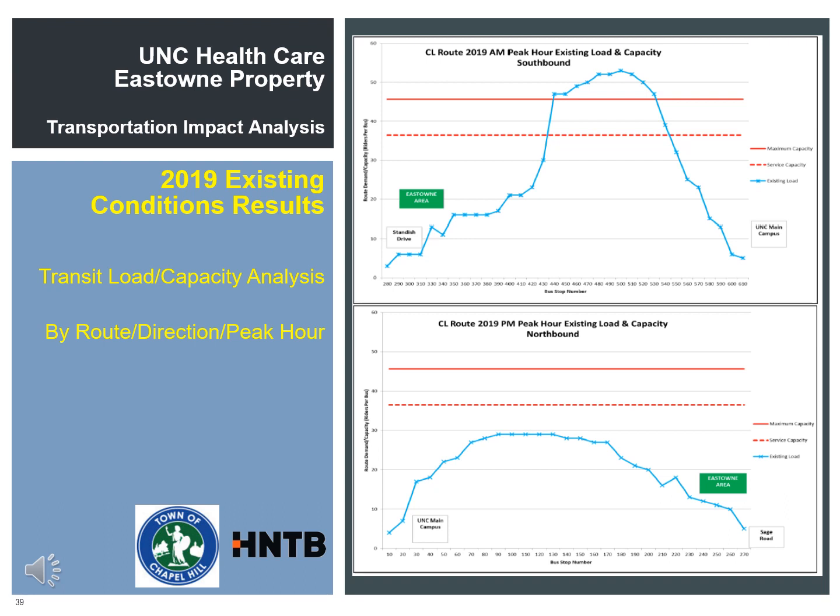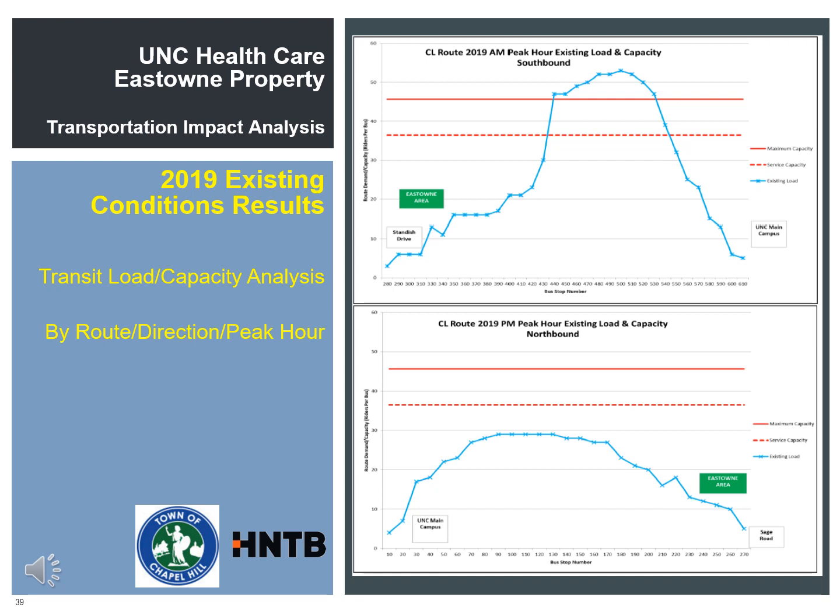Turning our attention to the transit load and capacity analysis results for 2019, the following graphs on this slide show each transit route, and subsequent slides will show each transit route in the project study area and their ridership levels in the blue lines in the graphs, and their service load and maximum capacity levels as red dotted and red solid lines respectively on the graphs. So to read the graphs, you go from left to right from one end of the transit route to the terminus, and you can see the passenger levels rising southbound on the CL route in this particular slide in the morning. On the top graph, the Easttown area is denoted in a green box, relatively speaking to the bus stop numbers that run along the x-axis of the graph on the bottom.